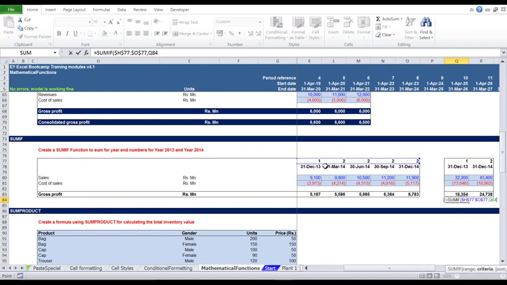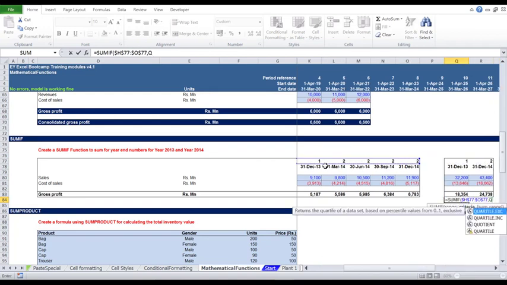Now let's move on to the second argument of the SUMIF function, which is the criteria. We've already defined the range. Now for the first year, obviously the criteria would be that I want to add all values pertaining to 1 or year 1. So let's define that and say the criteria should be 1.